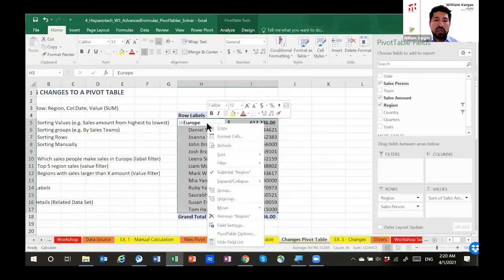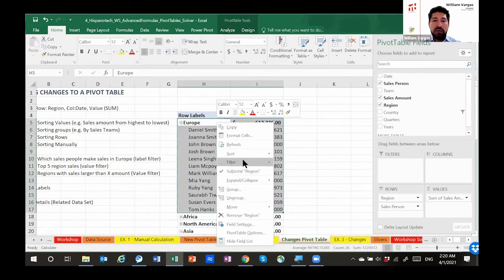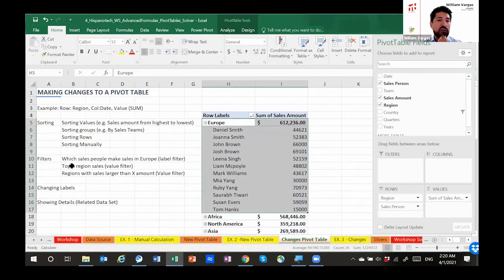Also, you can clear the filter from here, the same functionality as the other one. You can filter by, for example, in this case, I have a little example, the top 5 region sales.